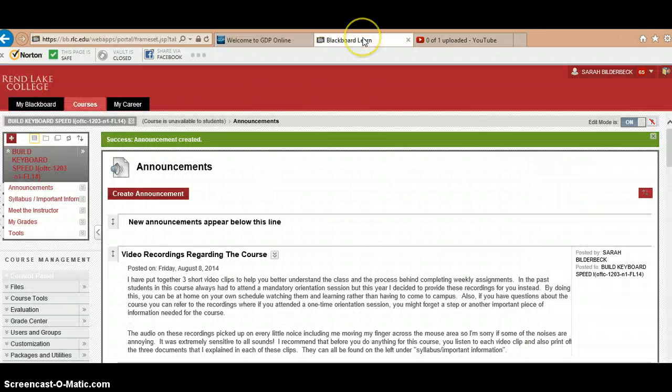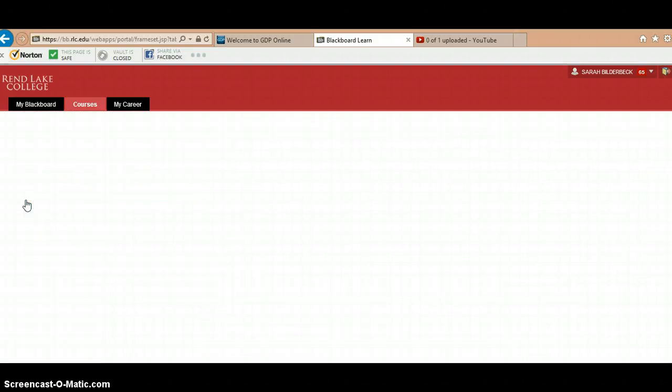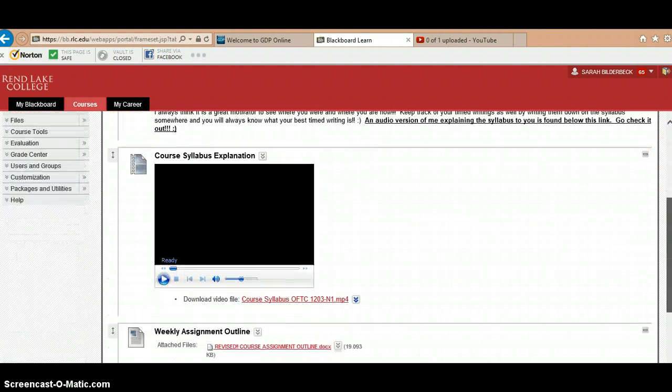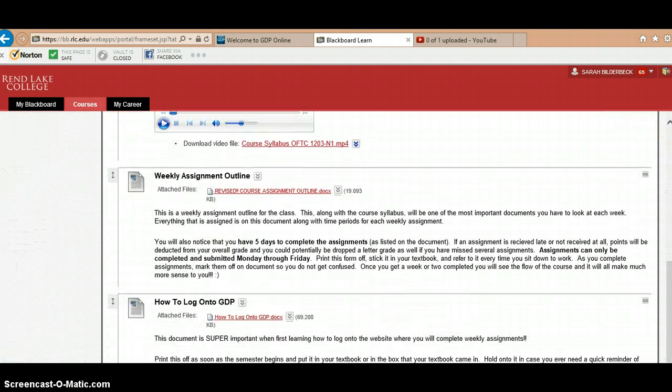I'm going to get back to Blackboard really quick. I'm going to go back to the syllabus and important information, because what we just talked about was My GDP, how to log on to that website. The very last document in Blackboard here is how to log on to GDP. You click on this and it gives you exact instructions.